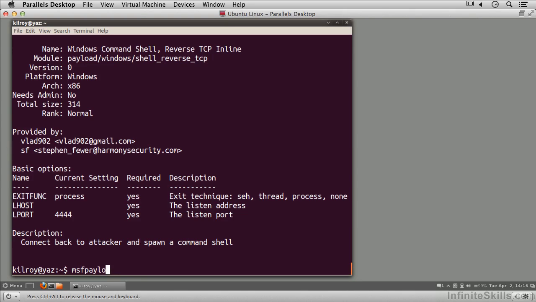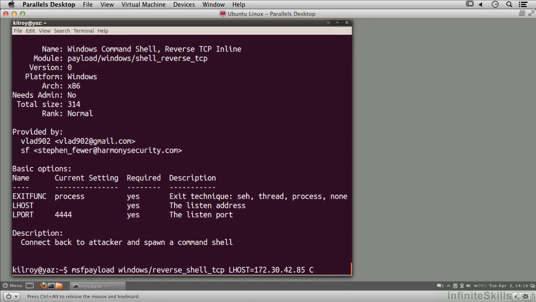I'm going to run MSF Payload, and I'm going to use Windows, and now I want to set the local host to my local host, which is the host that it's actually going to be listening on. And I'm actually going to set it to this one, even though this actually isn't going to work given the fact that we're doing a Windows reverse shell. I'm going to set it to mine. I'm going to leave the local port alone.